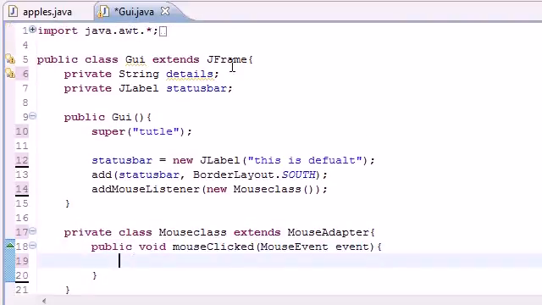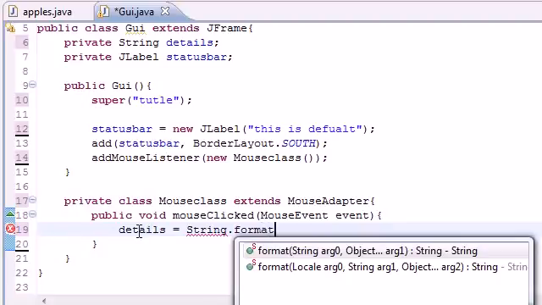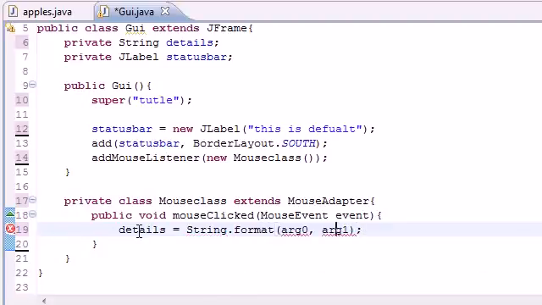Well, let's take those details right up here and put details, set equal to String.format, and let's put something that takes 2 arguments. Put you clicked %d.